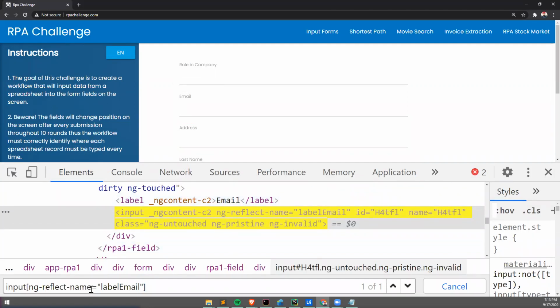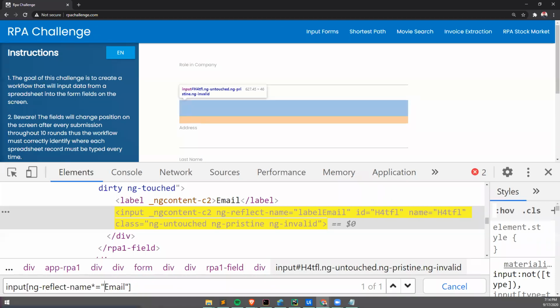Great. So here, now, firstly, we are going to talk about contains. In order to define the wildcard for a particular CSS selector, you need to specify the wildcard before the equal to sign. If I place a star here, what you can say is that I want to point to a particular element whose ng reflect name is containing a value of email. You now don't care if it is having anything else available in it.